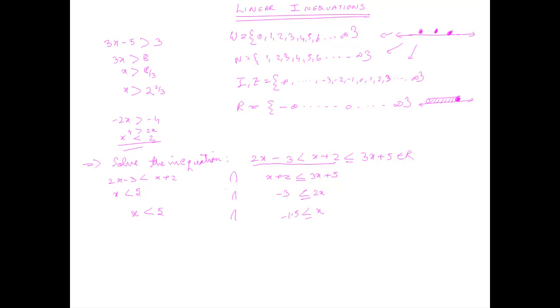So when you combine this, children, on the number line, if you imagine, this is x is greater than negative 1.5, so it's negative 1.5 or more. This is 5 or less. So the intersection would come out to be x between negative 1.5 and 5, x belongs to real numbers, as it's been defined over here. This is the solution set. x belongs to real numbers, children.